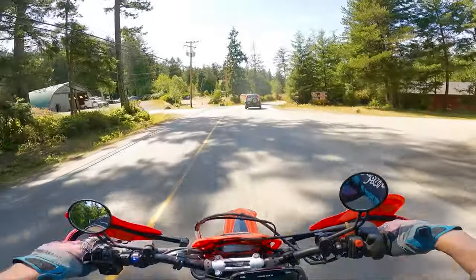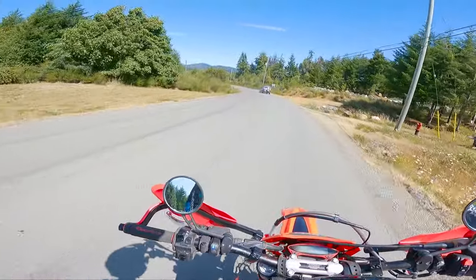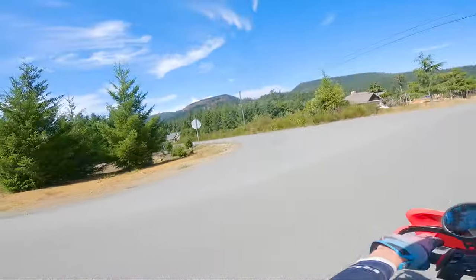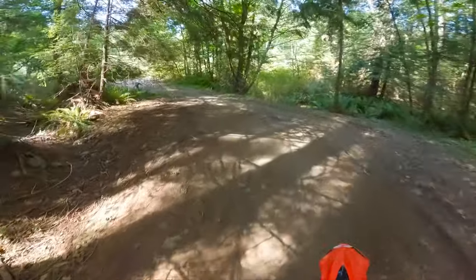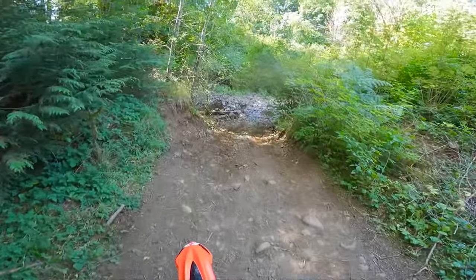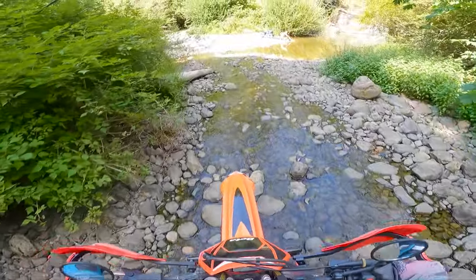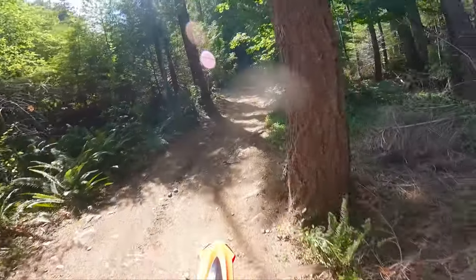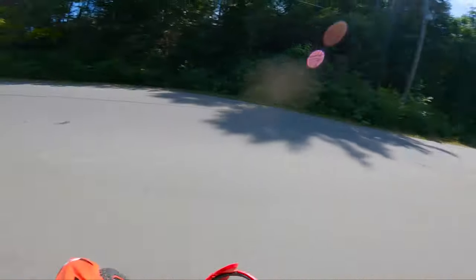Take you down to the little river spot here. We're having a blast. What a good day. Nice beautiful day. Nice Friday after work. Coming out just cruising on the bike, man. Doesn't really get any better. I love it. Love her to death. Woo! Oh, it's so fun. And you got this absolutely magnificent little river down here. Yeah, he didn't look exactly stoked. Yee-hoo! Yeah, I love this.